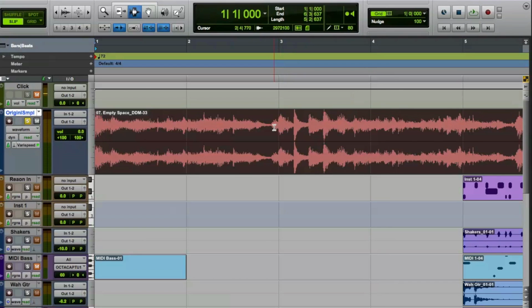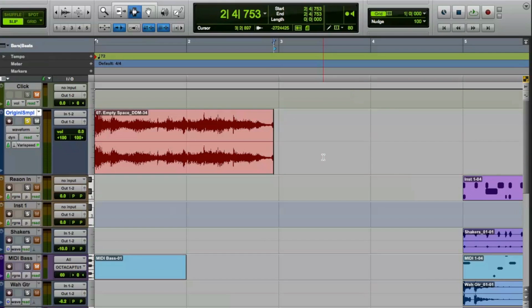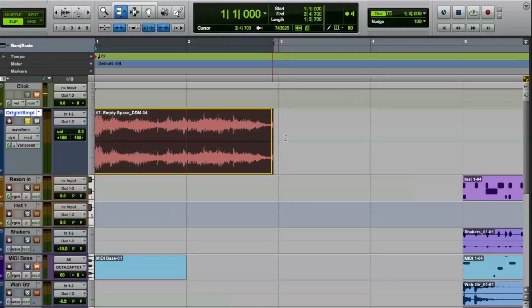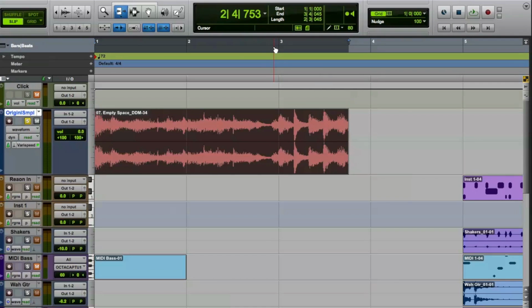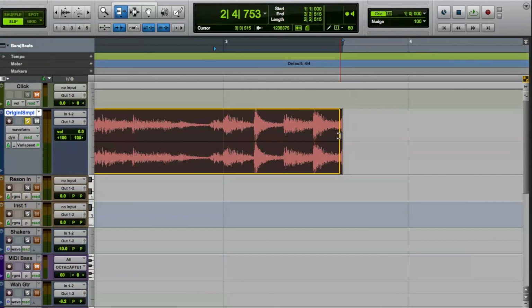Now, all I really want is just that loop. I could really get rid of pretty much all this back here because I really don't want that. I just want a perfect loop. Doom, doom, doom, doom. And then I'm just going to go right back into the beginning there. So, I could spend hours and hours and hours, but I think that is pretty good for right now. I'm going to trim just a hair.